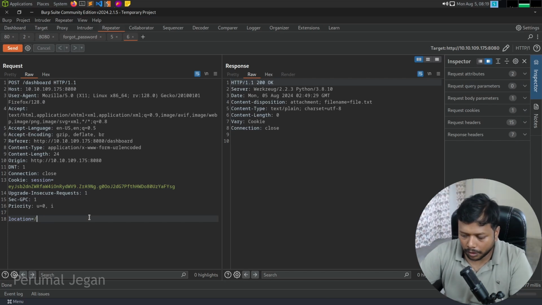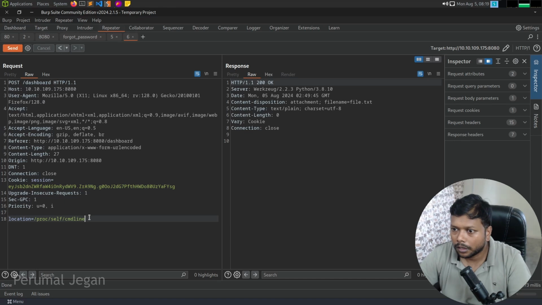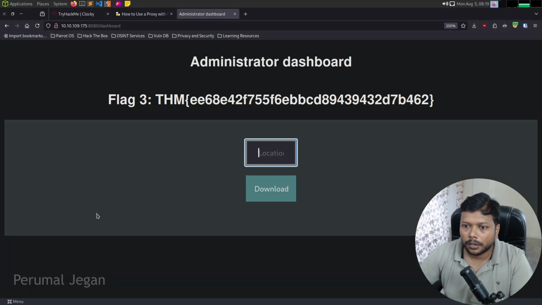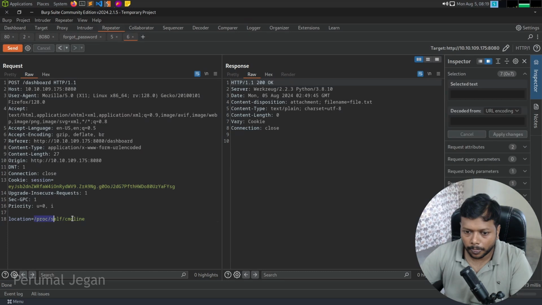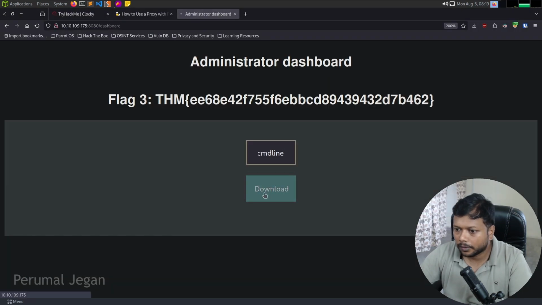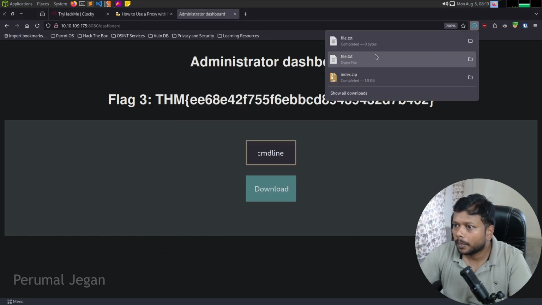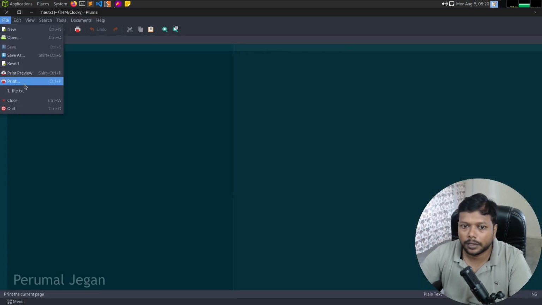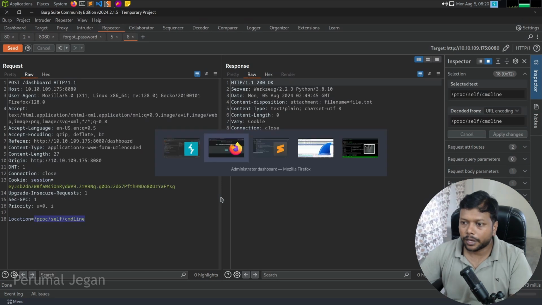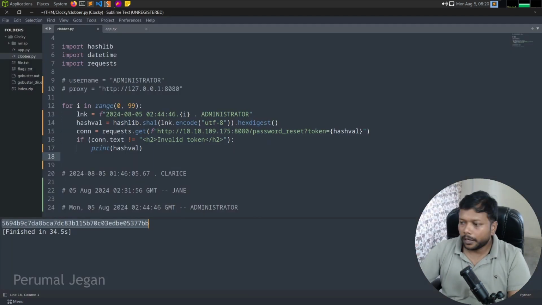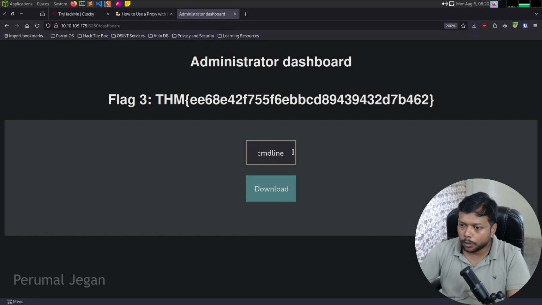How about using /proc/self/cmdline like this? Proc self cmdline. I replace it. I open it. 0 bytes. Gives nothing. Okay. Now we ended up in a page that has a box that gets input from us, and it is downloading that.